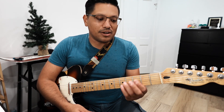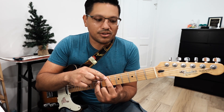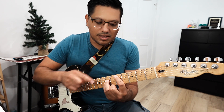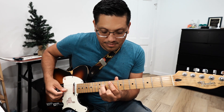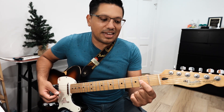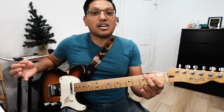Finding some more notes on the fifth string — we're going to have C on the third fret. If we go up to the fifth fret, we have D. If we go up to the seventh fret — and when I say seventh fret, I'm leading with my pointer, so wherever this goes these other two fingers will follow. So I have C on the third fret, D on the fifth fret, E on the seventh fret, F sharp on the ninth fret, and G on the tenth fret. So G, F sharp, E, D, C. And A open — just like the A major open chord, but if we're just doing the three strings — the fifth, fourth, and third — that becomes our power chord.